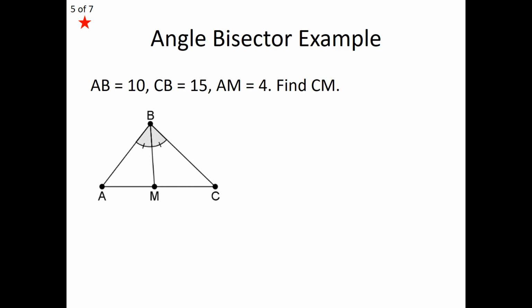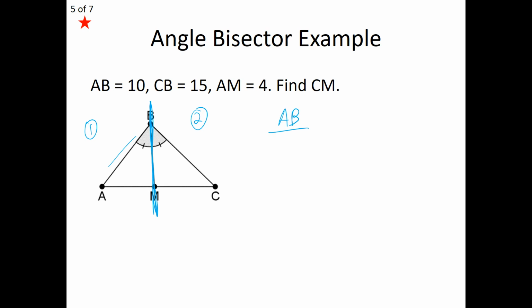Here's how I remember how to set up the proportion for the angle bisector. I think of this angle bisector BM as being a kind of divider. What I'm going to do is move from one side of the divider to the other side, and match up the corresponding parts. So what parts actually correspond? I'm going to choose a side of the triangle to correspond with the other side of the triangle, and then I'm going to choose a part of the third side to correspond with the other part. The first I'm going to choose is side AB. So my proportion looks like this.